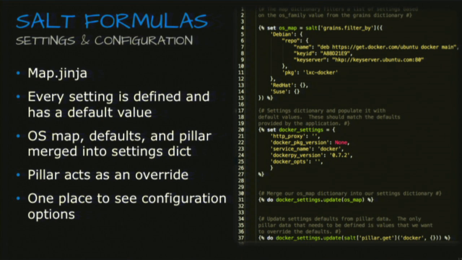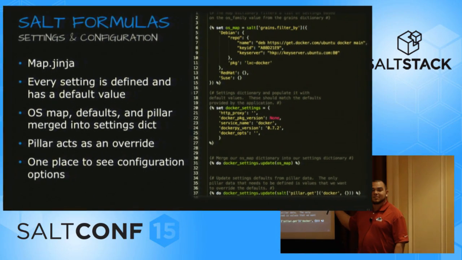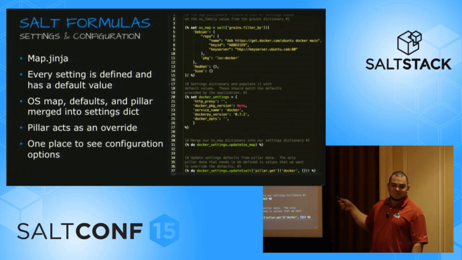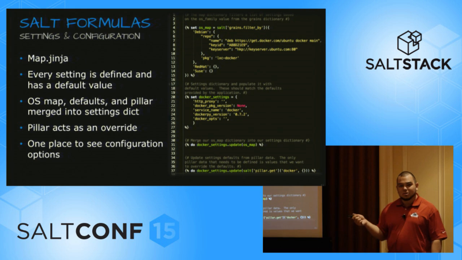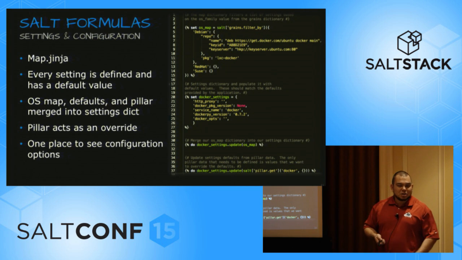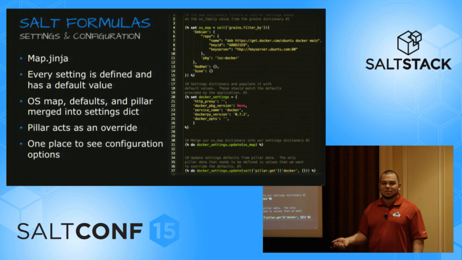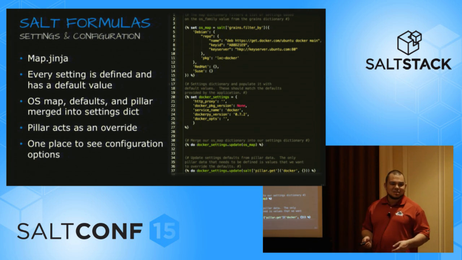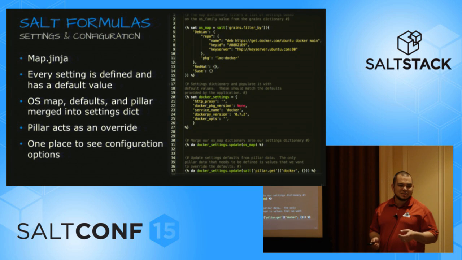We said every setting that's available in your formula should be defined in this file in a dictionary, and it should have a default value, some kind of sane default value. So a lot of times what I saw when looking in public formulas and in our own states internally, sometimes people did a pillar.get within the state, or they did it within the template, and then if that didn't work, they assigned a default value, or they wrote a macro with some weird logic to determine that was embedded in some template in that file. And unless I went through all the templates, I didn't really know that that was something I could configure.